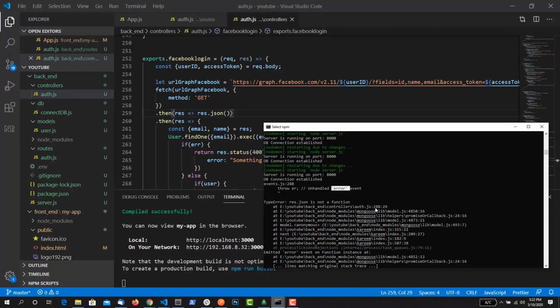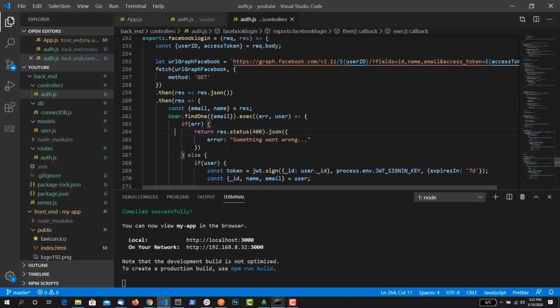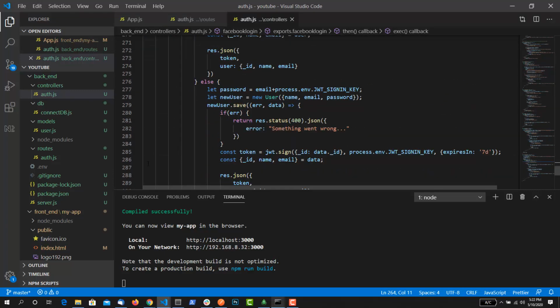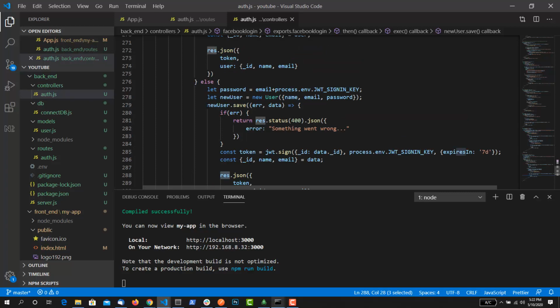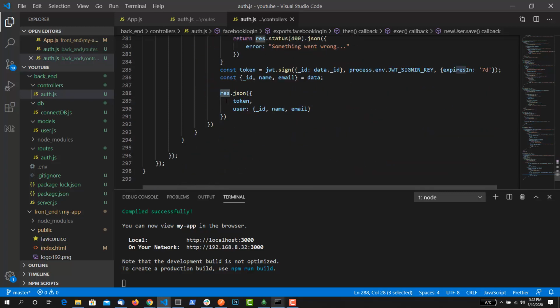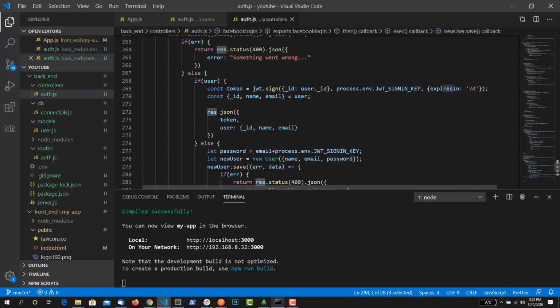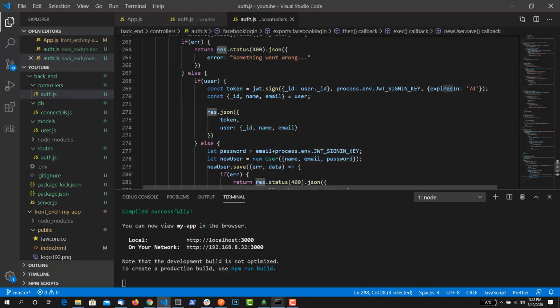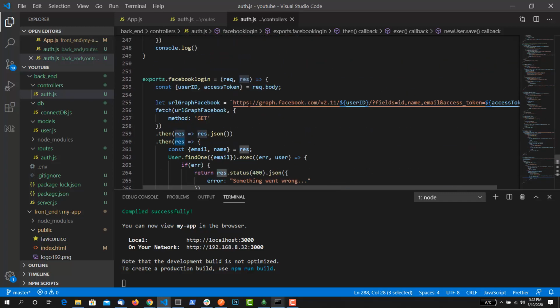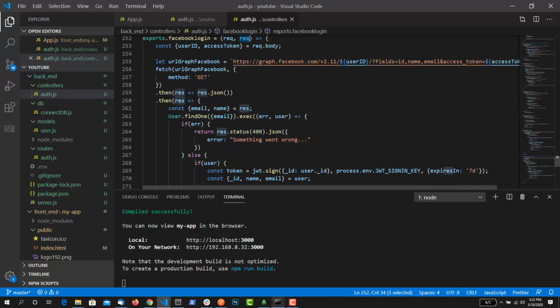So it is saying that this response, let me just check which line it is referring to. So auth, 288. Okay, this response. So where are we getting this response from? Okay, guys, the problem here is that this response should be used for actually returning the data.